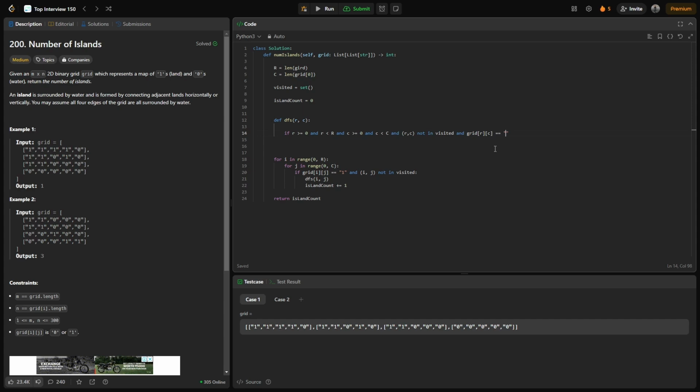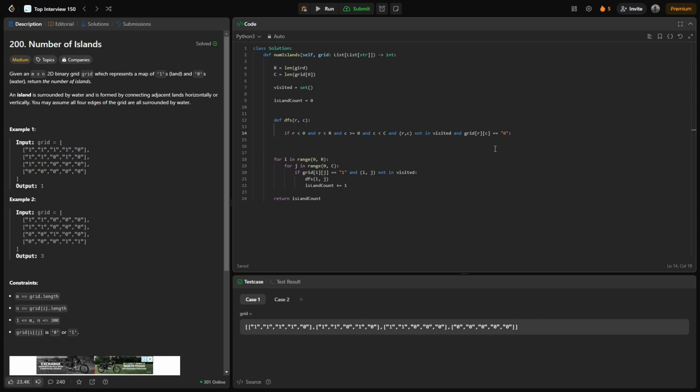In case it's 0, it should be less, right? Ideally, that should be the condition. Here I'm creating an exit condition.